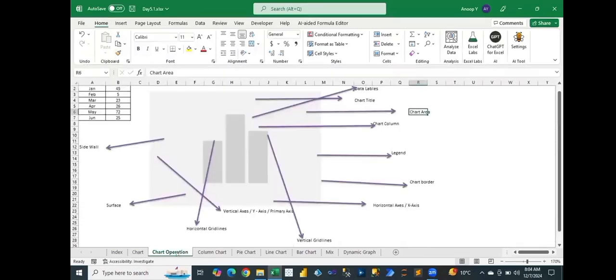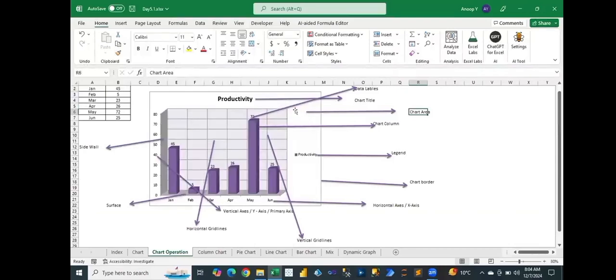For that, I have created this illustration to show you which area is known as what. So here you can see this is a chart title, these are data labels which I have demonstrated through this arrow. So you can see the legends, horizontal axis, vertical axis, gridlines and all, right? Now I will show you how to create the graph and how to add the data labels, what a chart title is, each and everything we are going to see practically.